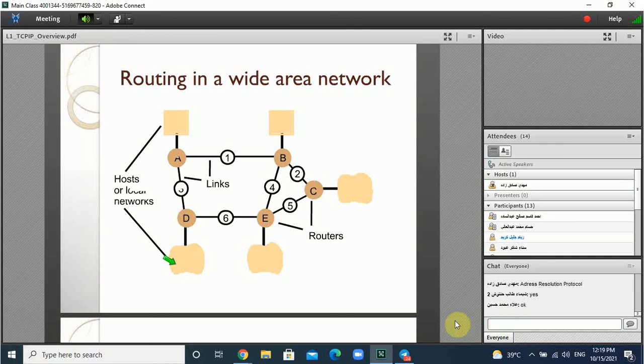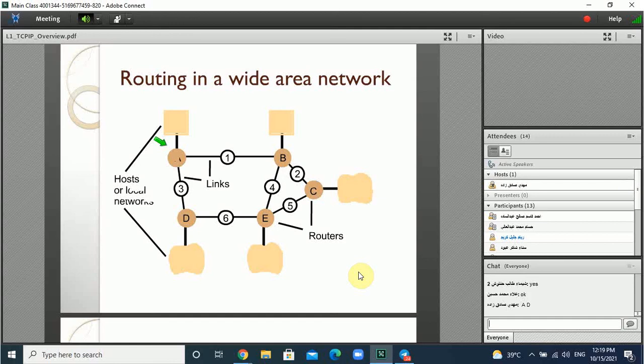We use 2 routers, for example, A and D. Through routers A and D, these two networks can communicate with each other. Router A, for example, has two links, 1 and 3, connected to other routers, and one link to a network.